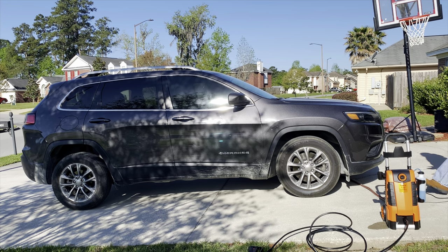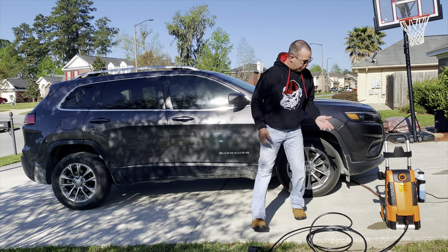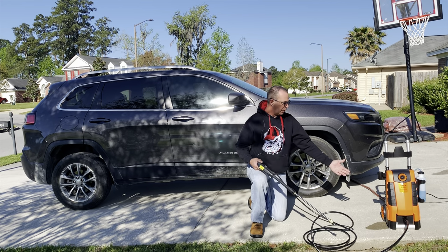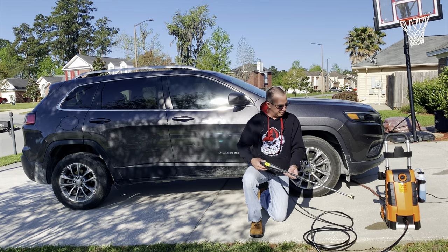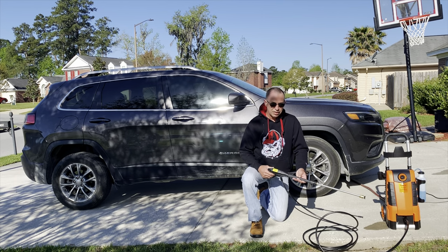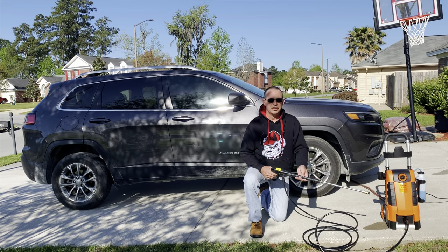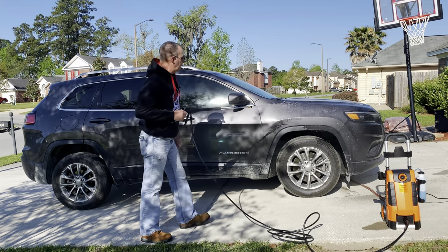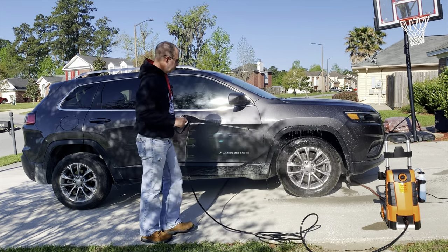Now it does have auto stop like you just heard. So once the pressure builds up, when you let off the handle, it stops pumping. So there you hear it. Now let's see if this thing's gonna siphon that thick soap. Oh yeah, it sure is. Look at the suds.